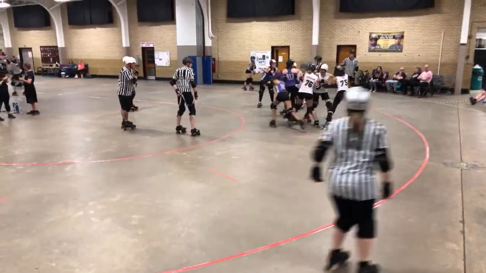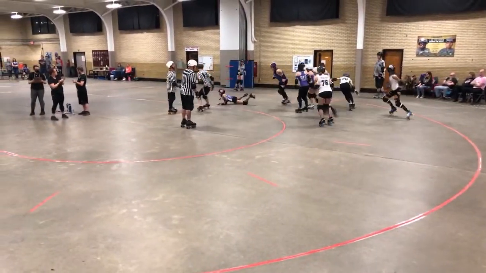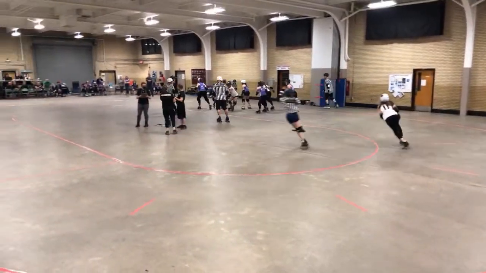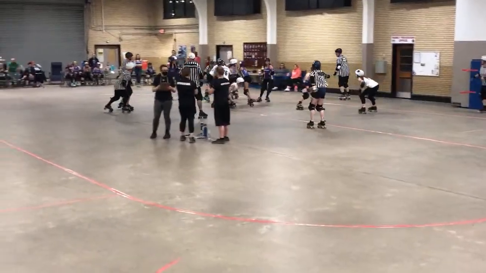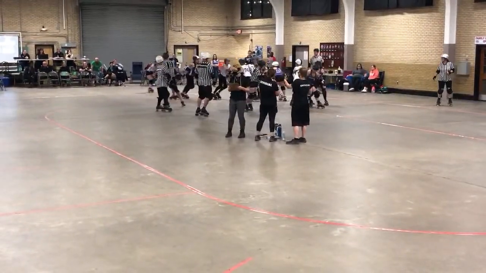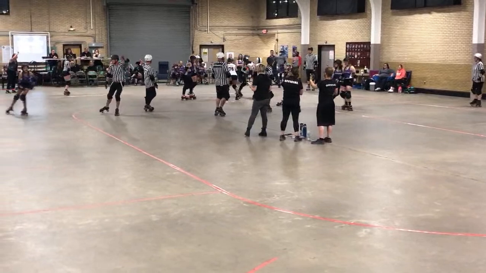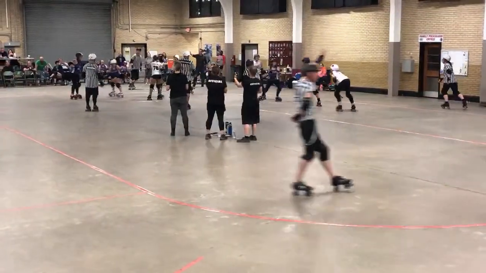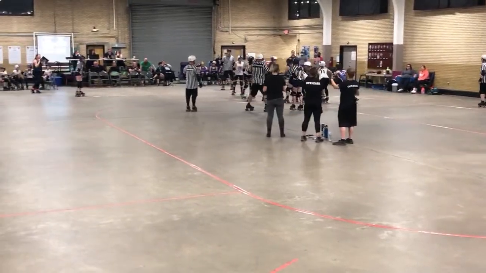Cincinnati has another 4 points as Duval just barely streaks out of the back plate. Nope, a Cincinnati blocker caught her, putting her back inside the pack, giving Cincinnati enough time to hit the pack yet again. But Duval finally gets out and gets 4 points.